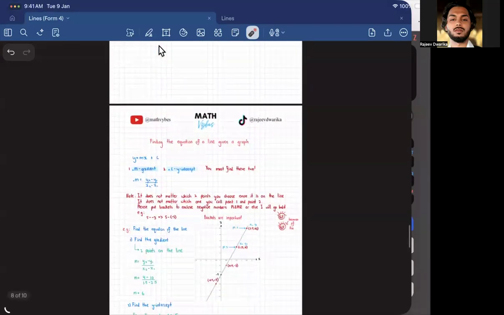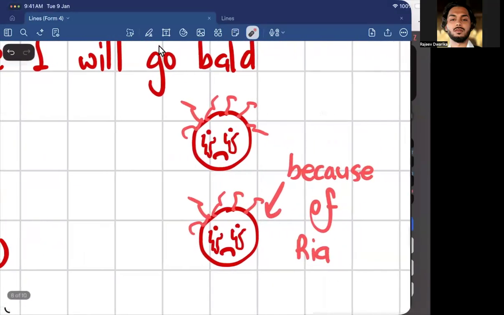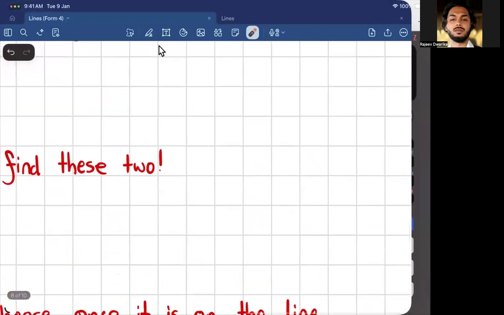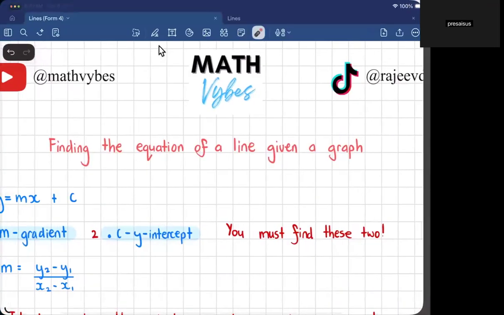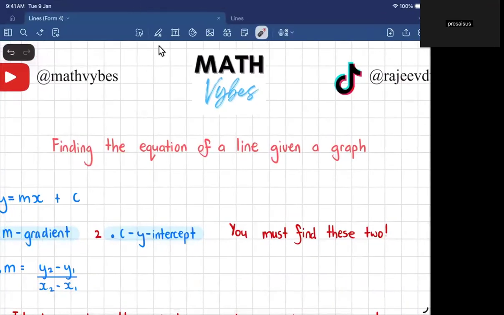If it's not on the line, you're going to make me even more bald and precise. That's not a good thing. We don't want to make you so bald. Why would you want that? You want me to think you're looking nice? No. My father is bald and he doesn't look good at all. You can't say those things. Be nice towards your father. My dad does look good with hair on his head. Completely bald is no.